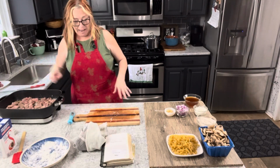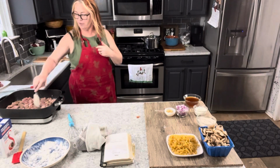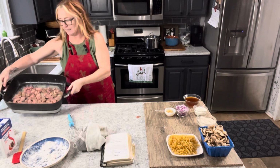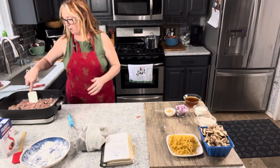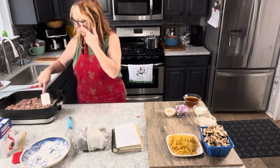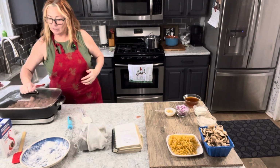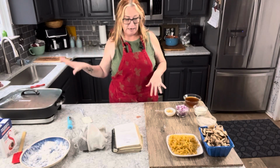Okay, so I've kind of coated all of that, all the meat with the butter. And so it's already kind of getting a little bit pasty in there. And so I'm going to show you guys real quick, if you guys can see that. I'll get a close up a little bit once I get it going. So what I want to do is let this cook for about 5 to 10 minutes until it's about halfway cooked. And I'm going to stir that up. I can cover it to make it cook a little faster.